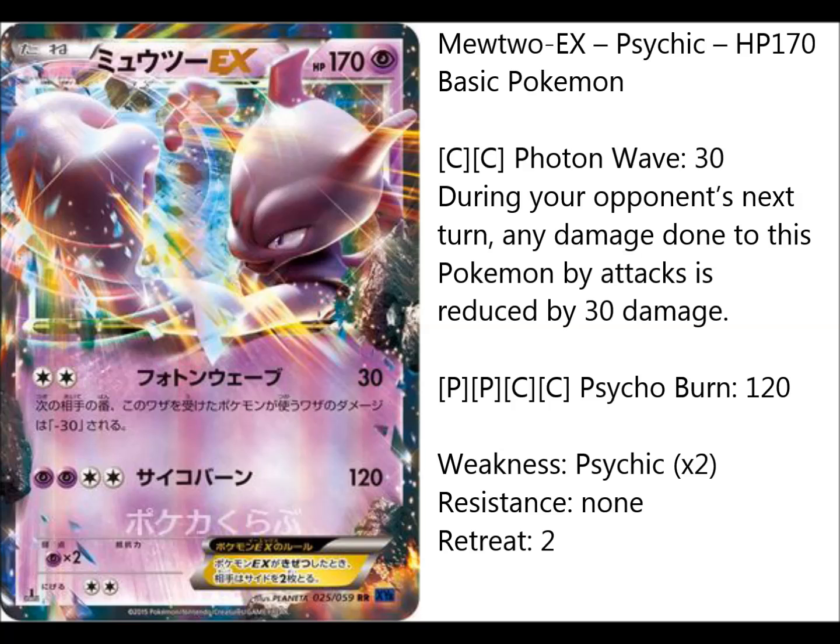We also get a Psycho Burn or Psy Burn for 2 Psychic and 2 colorless, dealing a vanilla 120 damage. I don't think many people are really going to care for that. So if we're running, well, I guess it depends on which way we plan on Mega Evolving to if there's even a chance we will have that energy cost attached.